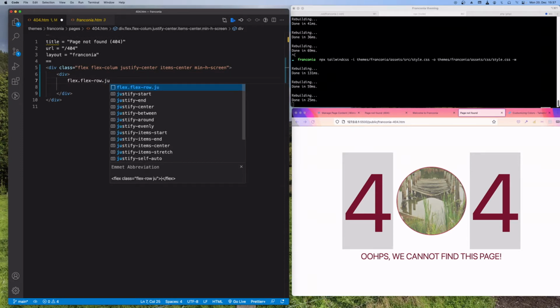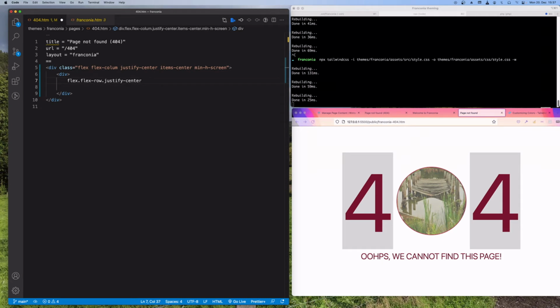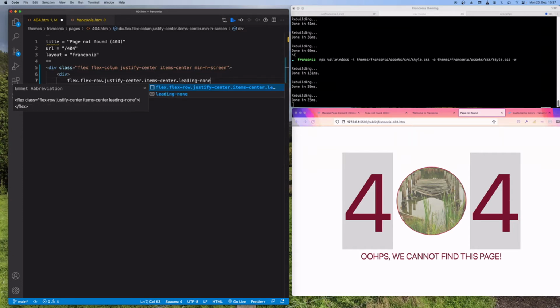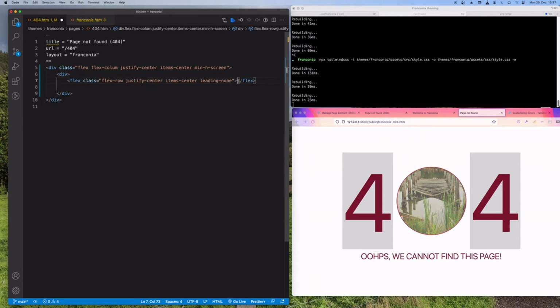We justify center and items center again, and I want to add one Tailwind class, and it's leading-none. And this is just to reset the line height to 0 so that we can control the space just with our Flexbox.